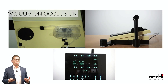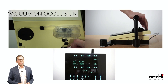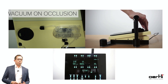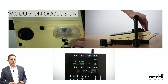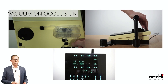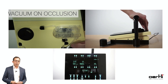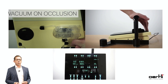This video shows you the normal setting — 50 flow and 600 vacuum. If you don't have any occlusion and just press the pedal, you will see that the wheel moves all the time but you have zero vacuum. As soon as you have occlusion, which is what Richie does here with his fingers, the vacuum will rise up immediately to 600 and the wheel will stop. This is what we preset with the vacuum limit — the machine stops at a certain level of vacuum. Only vacuum on occlusion: this is typical for the peristaltic pump.